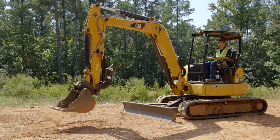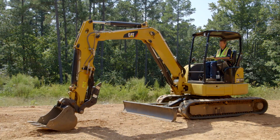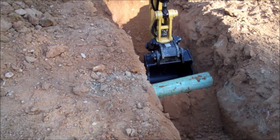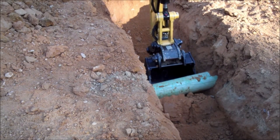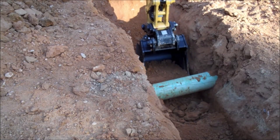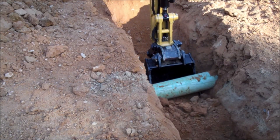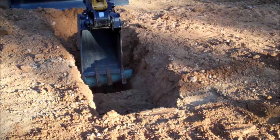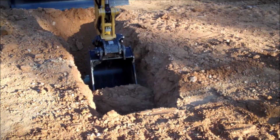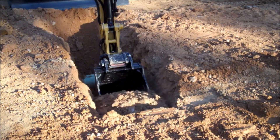With a hydraulic coupler you can spin backwards and forwards as often as you like without getting out of the machine and dig in front shovel mode. This is very beneficial when you're trying to dig underneath a pathway or a sidewalk, or dig underneath a pipe to expose it for repair. You can dig underneath the pipe, see the pipe a whole lot better, reach over the top and actually move dirt away from the pipe, as opposed to curling it and moving material back underneath the pipe as you're doing it.